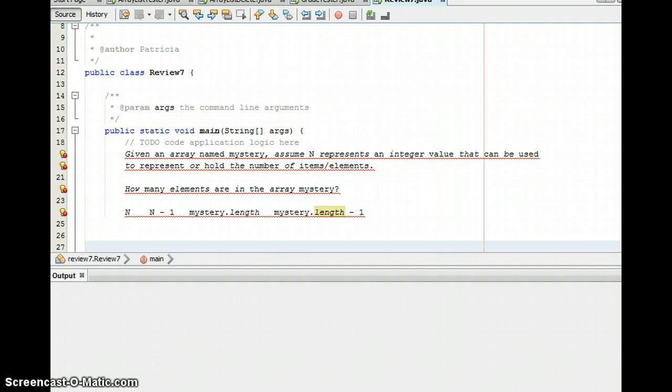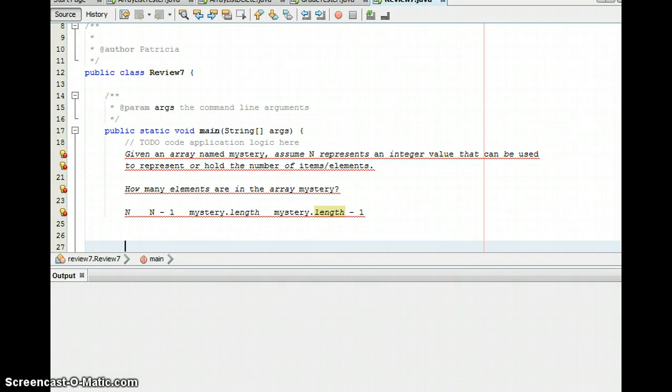So you know you've got an array, you know what it's named, and people get really confused with the statement about assume n represents an integer value that can be used to hold the number of items or elements. What they're telling you is n is basically holding the total number of elements in the array. It's an integer because we don't have 1.5 items in an array.